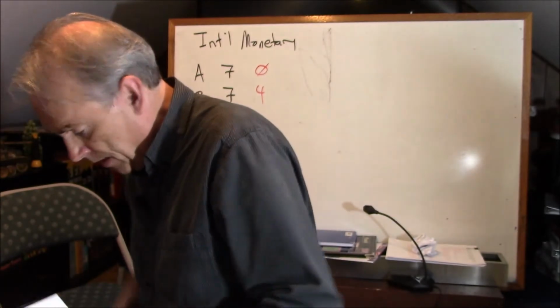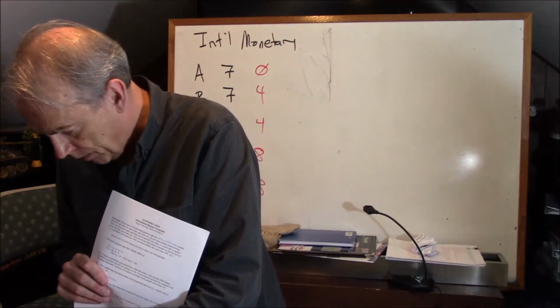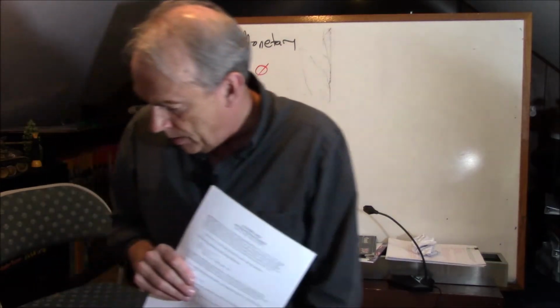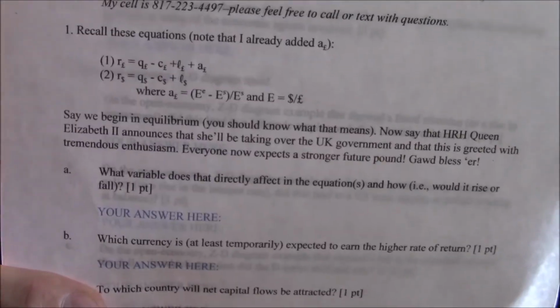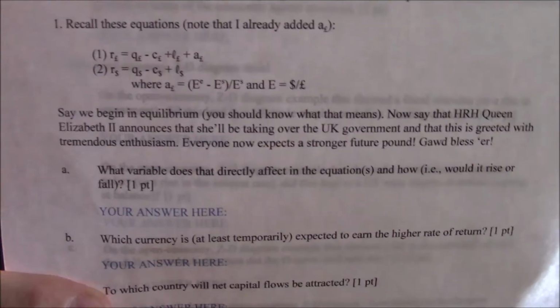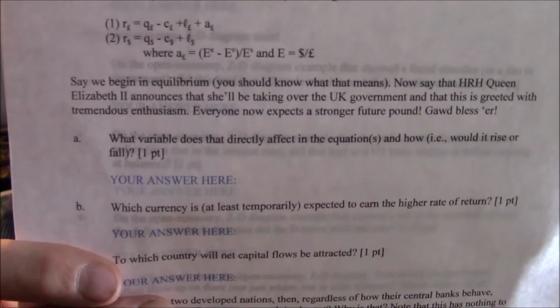Let me look at my key here. I'm guessing I did a half a point each on those two things, because that seems like a logical thing to do. Oh, I didn't even write it down. Also, by the way, if you had said instead it's going to affect E superscript E, that would have been fine too. I accepted either one: either A subscript pound, or E superscript E.